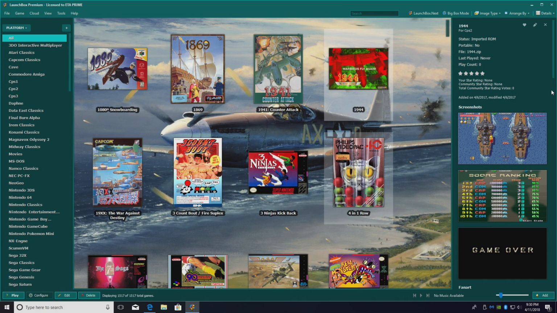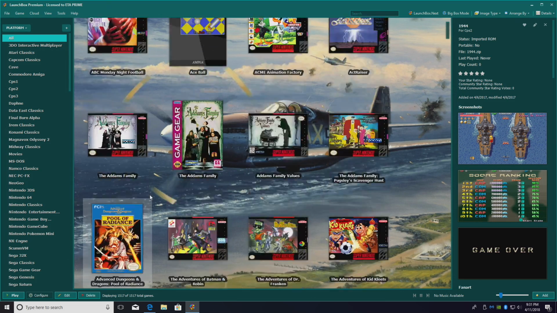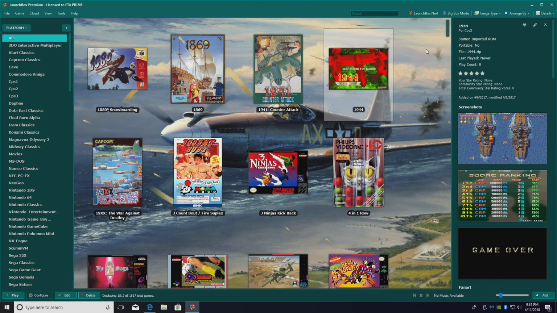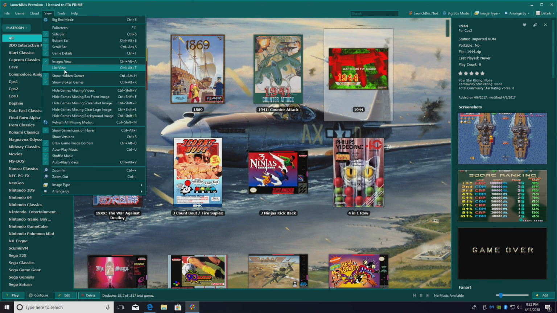You can always rescrape that, or you can add your own images just like you would with any game. I think it's a really cool feature because there's some images in here that I'll never use. I have seen some really bad fan art. I'm not trying to hurt anybody's feelings, but you guys know exactly what I'm talking about if you've ever browsed your images.